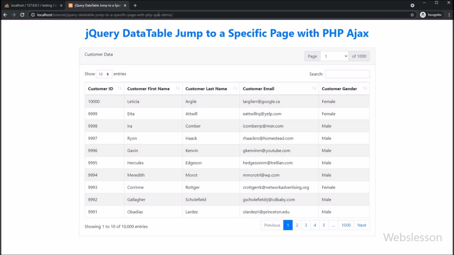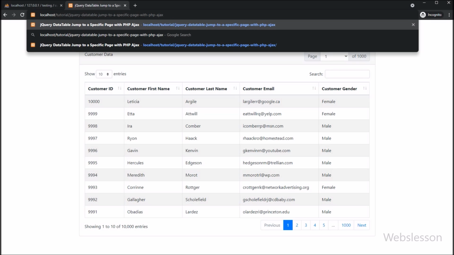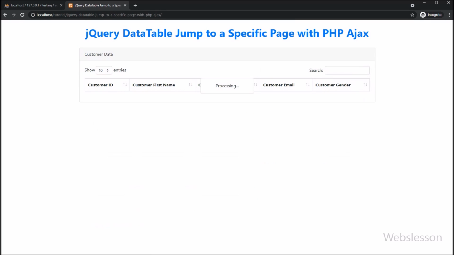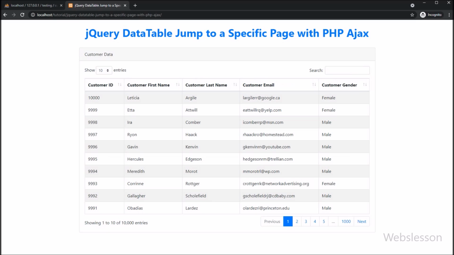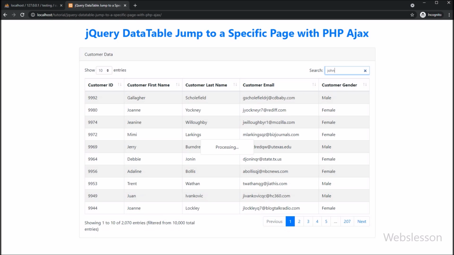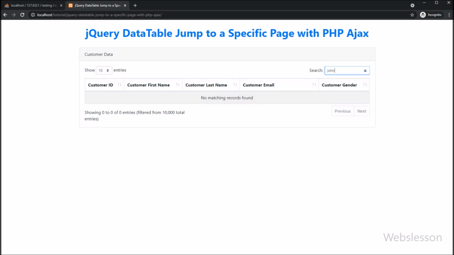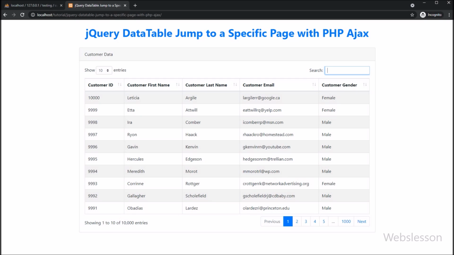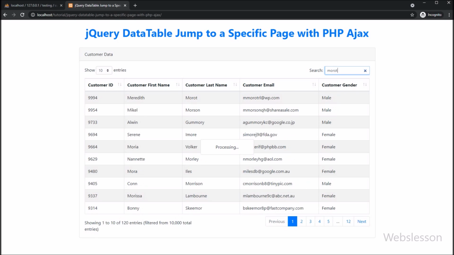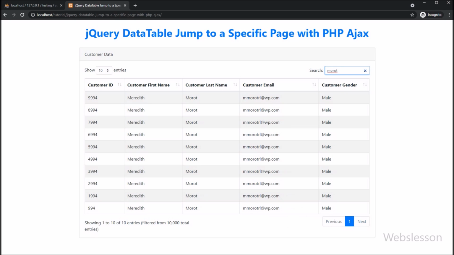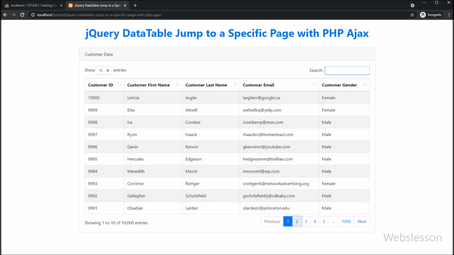Friends, here we can see when the page has been loaded in the browser, then customer table data has been loaded in the jQuery DataTable plugin. And here we can do searching of MySQL customer table data. Here we can see pagination is automatically made without writing any line of code. And here we can also do sorting of data without refreshing the web page. These are all features of the jQuery DataTable plugin.